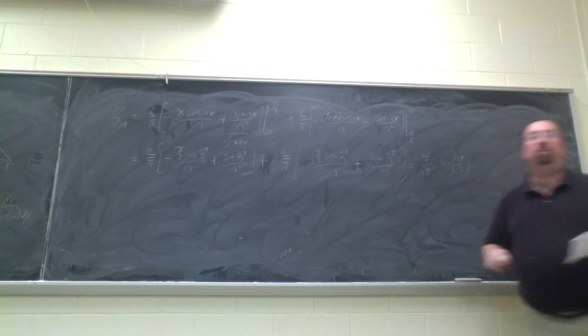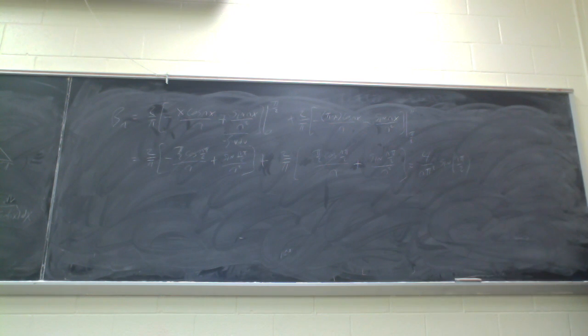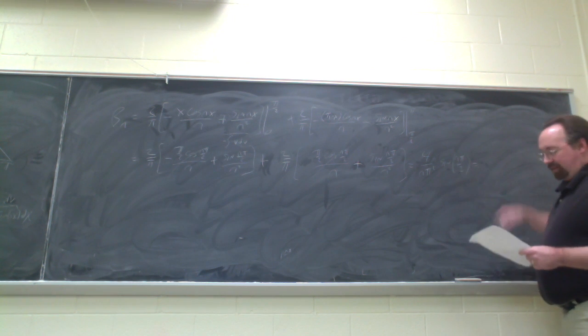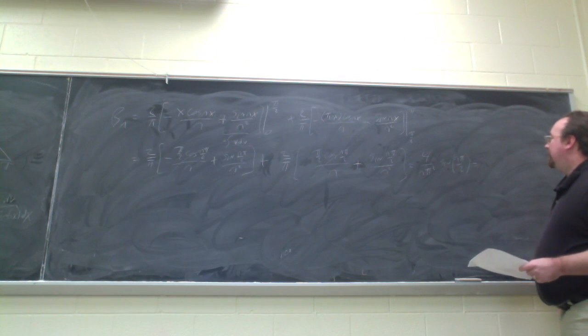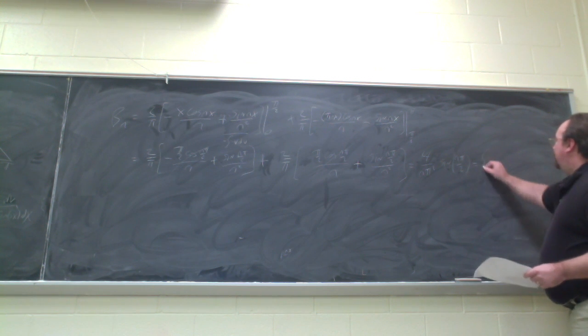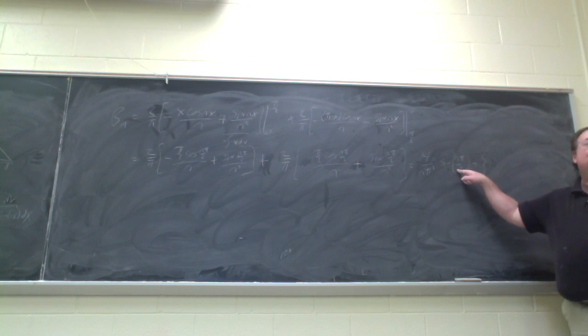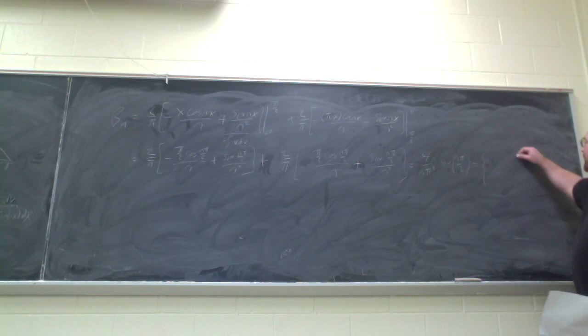Now we need to think about what these trig functions are equal to. So what could sine n pi over 2 be equal to? 0, 1, or negative 1. Alright, so when is it equal to 0? When n is an even integer, because then we get a multiple of pi. Okay, so when n is even, the whole thing is 0.